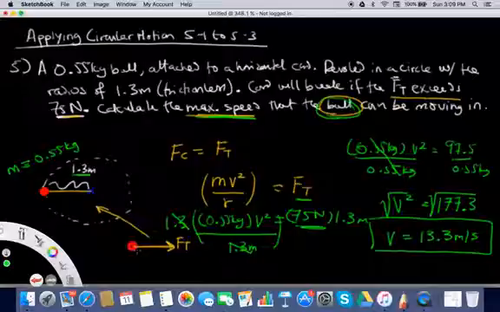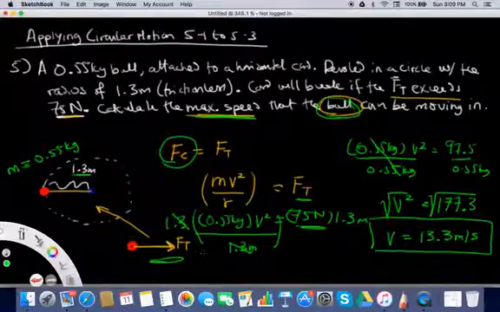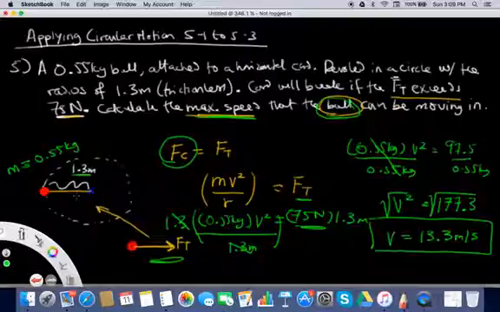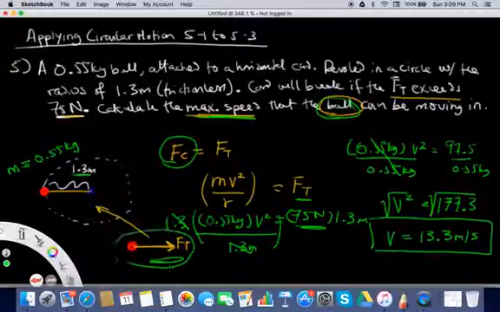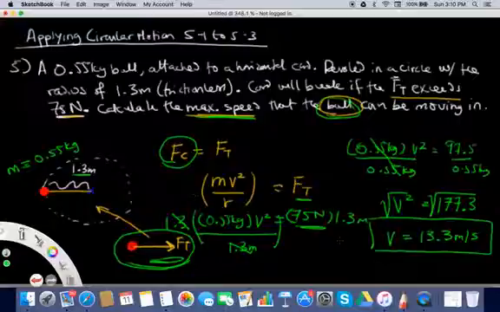So hopefully this free body diagram makes sense, and hopefully you understand where this Fc came from. Fc is nothing but a radially inward facing force in circular motion. This free body diagram is pretty much the key to solving the problem, and pretty much everything else is just basic algebra.